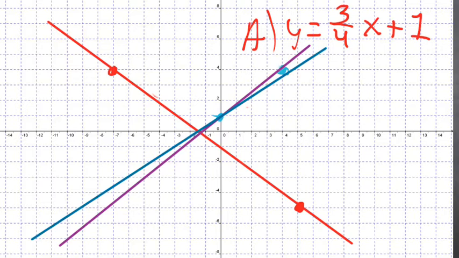But every line is different. Every line has its own unique name. It all has its own unique linear equation. And it's up to us to master how to find the m and how to find the b, because that is how we know how to name each line. That is how we know how to graph a name.